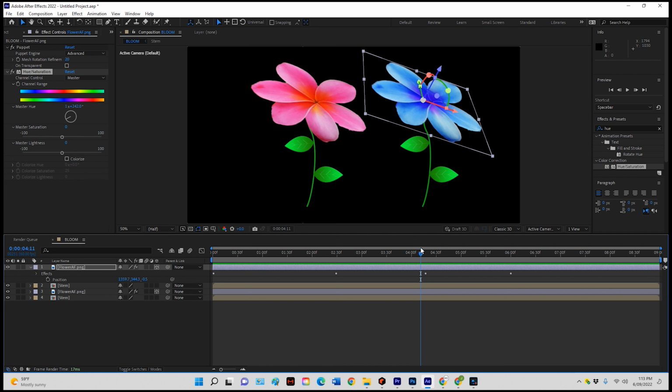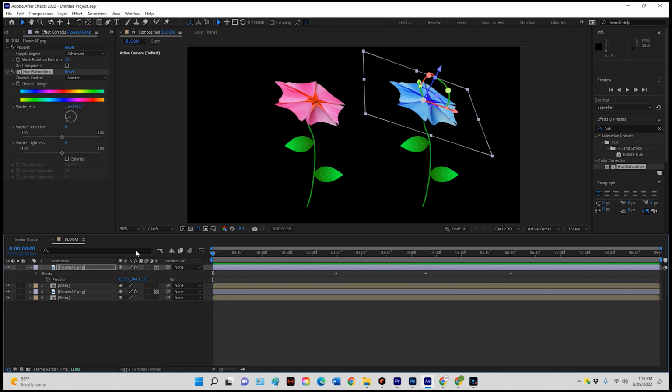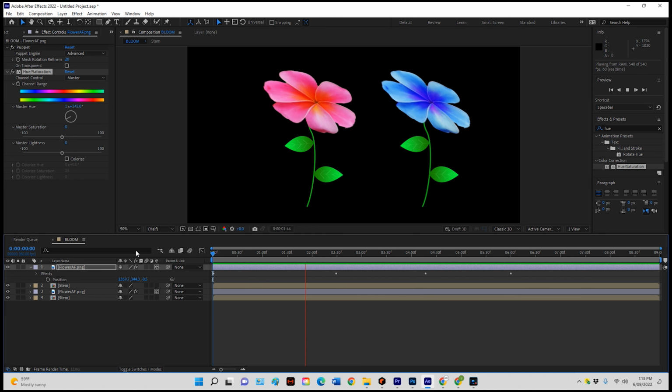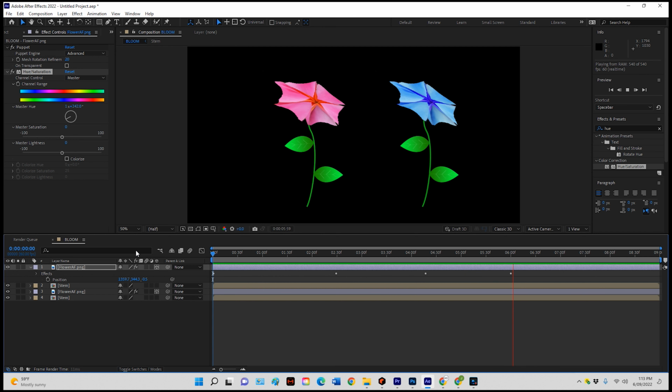All right, so I think that's the whole process from start to finish of how you can make a flower bloom. Let's have a look at it one more time. So it opens up nicely. Okay, stays open, and closes. Sorry my voice is a bit croaky today, guys. I have a bit of a chesty cough, but we got through it.